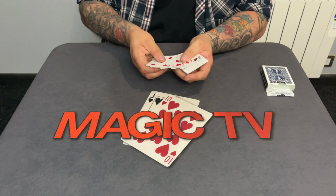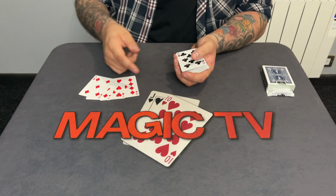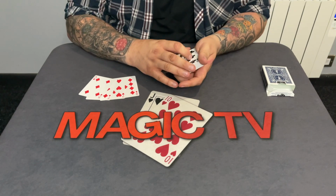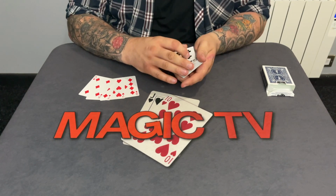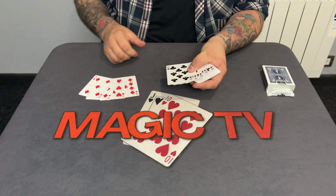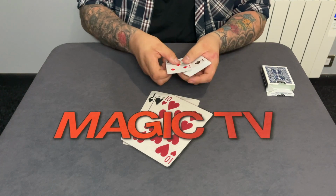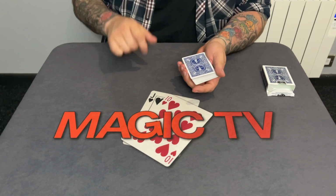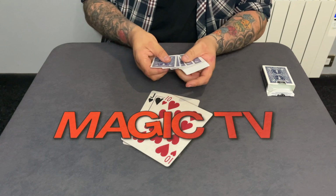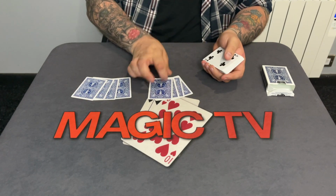I've already put the cards that I need on the face of the deck. I need these 4 red cards, and I need these 4 black cards as well. It doesn't really matter what the value or the suit of the cards are. All that's important is that we have 4 red cards and 4 black cards, and the 4 black cards go over here, and the 4 red cards go over here.